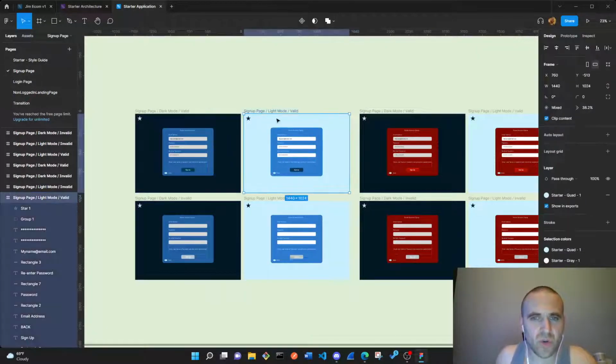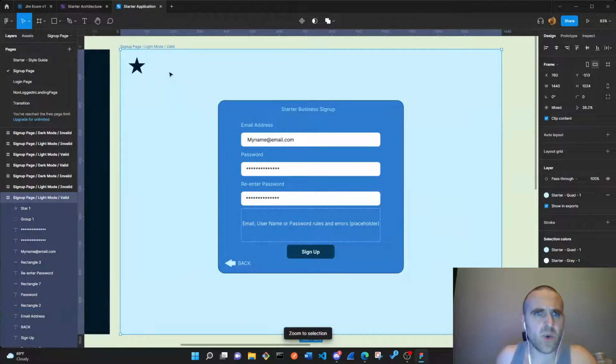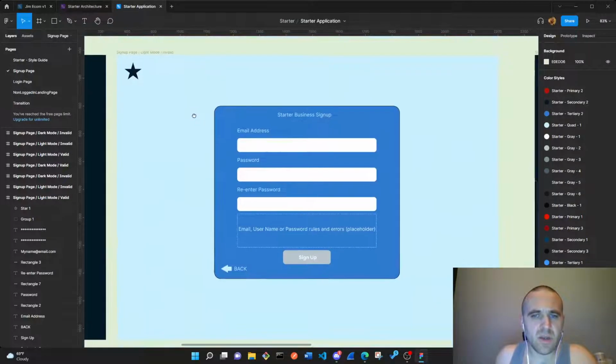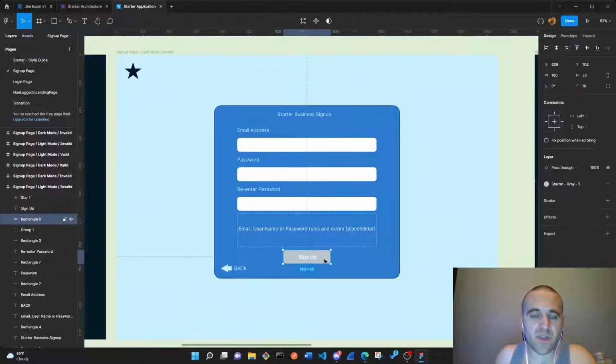So tonight, whoever's working on the sign up page is just going to build this. It's a very simple component in the middle, centered height wise and width wise. Then it has a couple different elements inside of it. You can see that this one has a different color button.